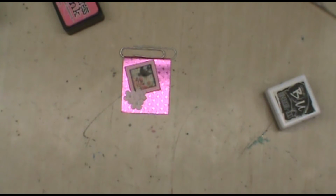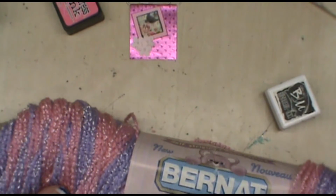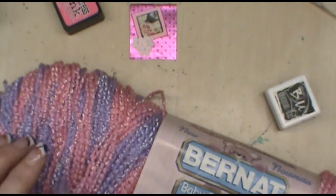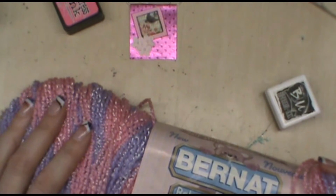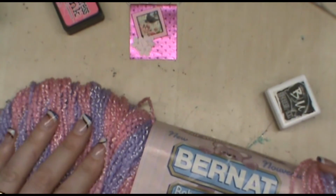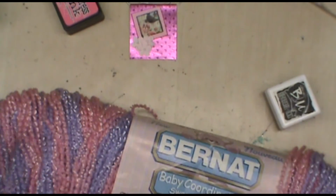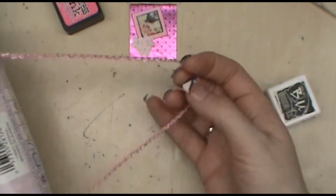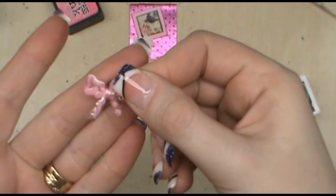And then I have a skein of yarn. Several of my friends, whenever they're cleaning out their craft supplies, or if sadly a family member is deceased, I end up inheriting craft supplies. So this was from something that someone gave me, and I thought it was the right kind of pink. So I tied a tiny little bow.